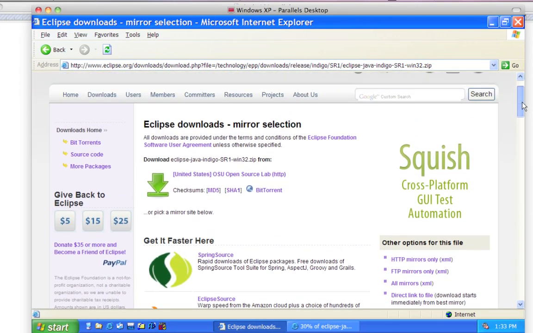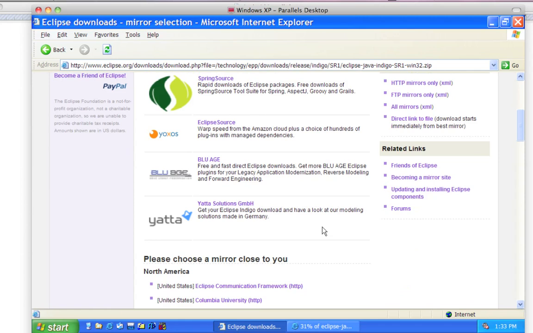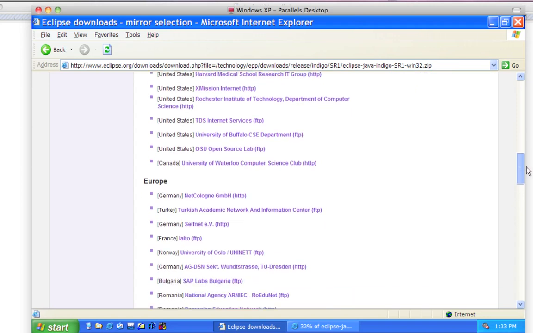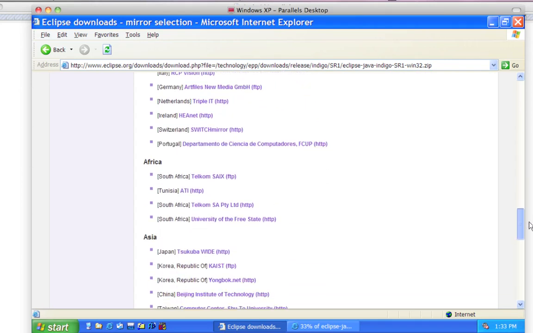Nothing really too good here. It is free. It looks like it's asking for some donation via PayPal. You don't actually have to donate, but it's there if you want to keep the support going. It is amazing what is available in open source software these days. Well, it looks like there's a lot of download sites too, all over the world.